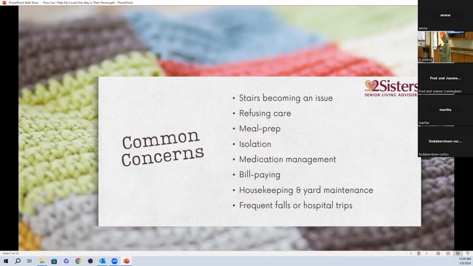If you want to stay at home, you need to do everything you can not to fall and not to end up in the hospital and in rehab and then come back again. So stairs becoming an issue, frequent falls, housekeeping, bill paying, medication management, and isolation, which became a much bigger issue from COVID and still is.